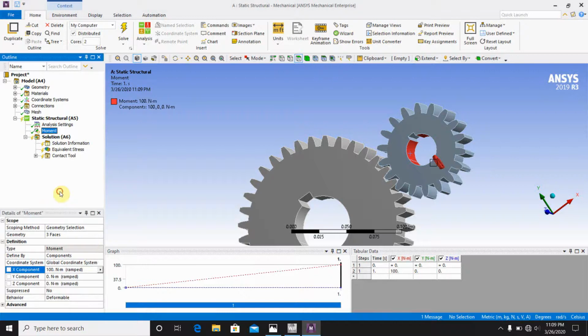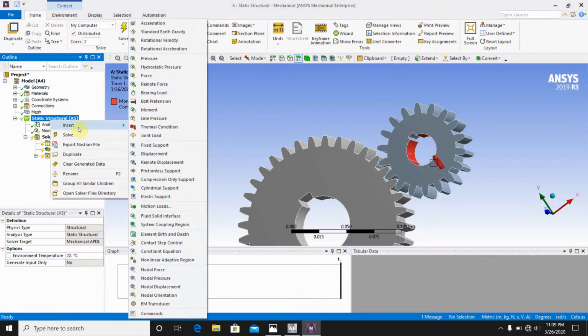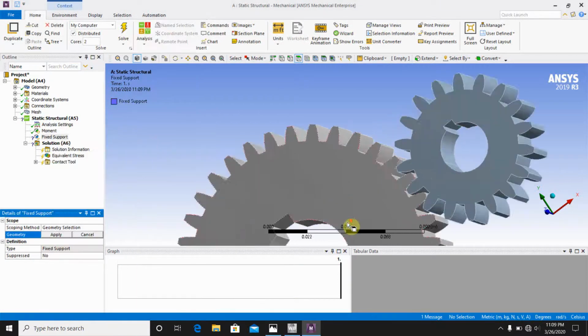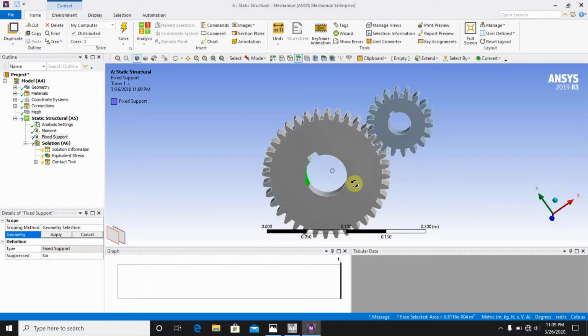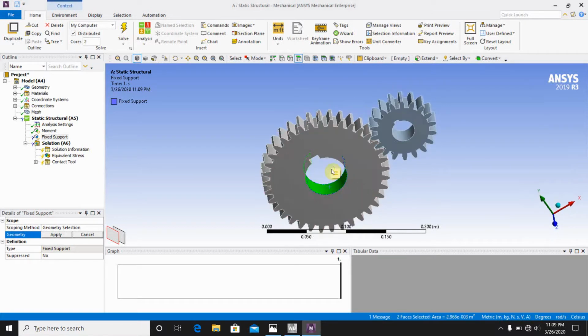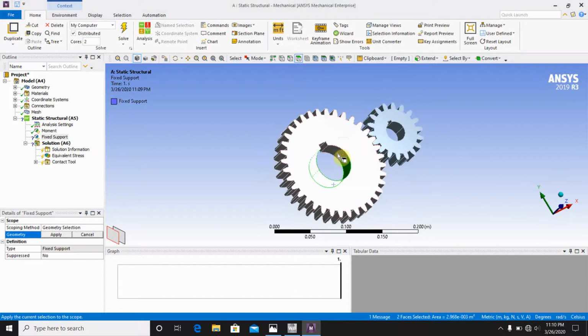Okay, done. Then go for the static structural, insert, fixed support, then go for this face, click here, Ctrl, click here, Ctrl, click here, apply these faces, fixed support, done.